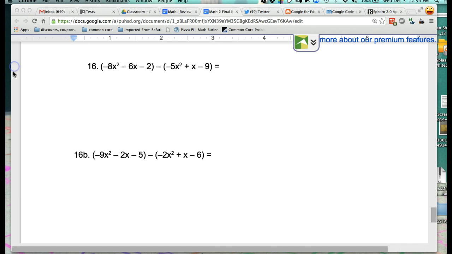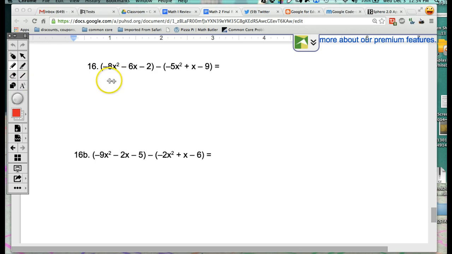Okay, so here goes our last question for today that we're going to be learning. This one I'm going to be doing with you, and then I want you to work on this on your own, okay? This is a very easy question. We have two parentheses and they're connected by a minus. So the first thing we have to do is open everything up, and the way we do that is by distributing the negative sign to every single one.